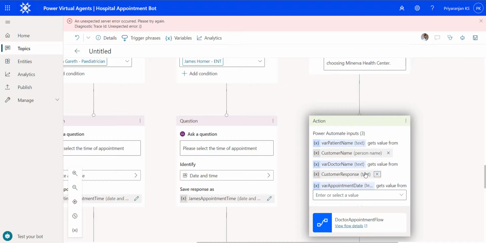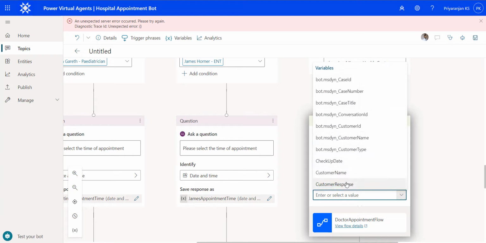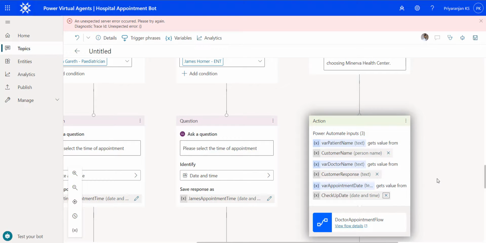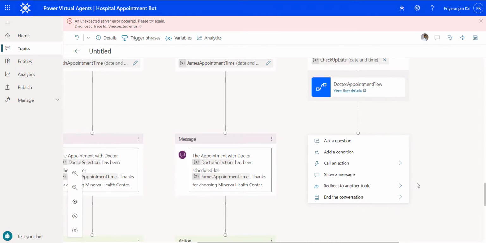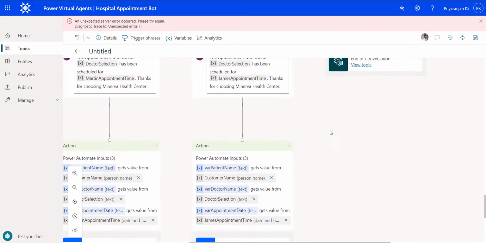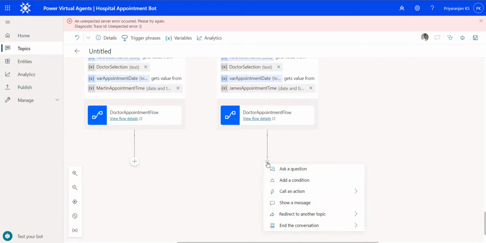So we will save that as the value for the doctor name, and for the appointment date we will use the checkup date variable. This way we have completed the flow for the health checkup, and then we will also add end of conversation with the survey, so that that particular branch completes the execution. The same goes for the doctor consultation branch as well.